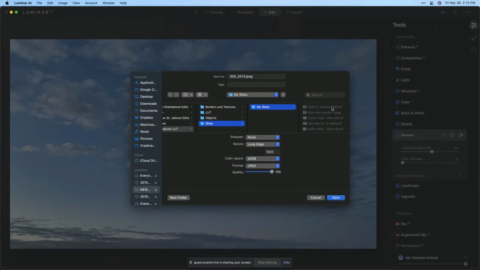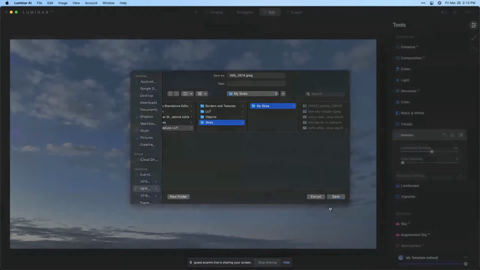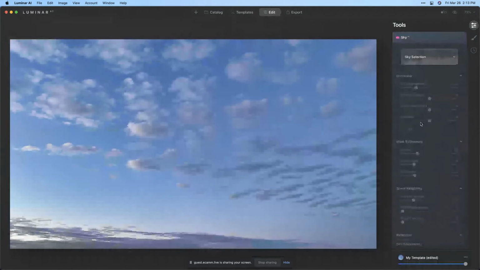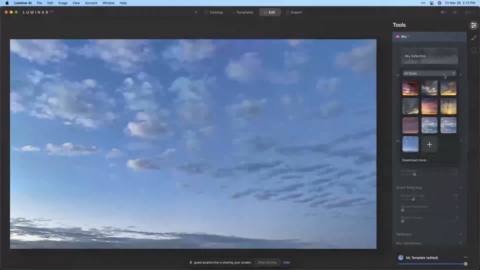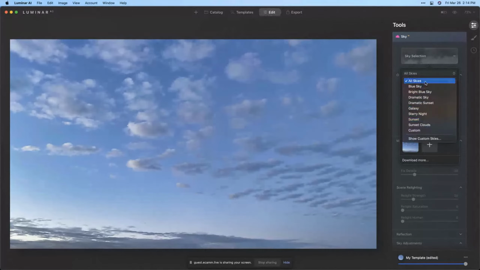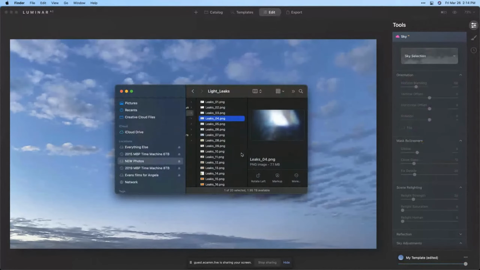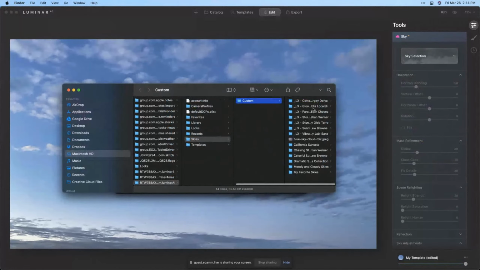And then I can pull that up either as a single image use in Luminar AI's sky replacement, or I can do the show custom sky folder, which let me show you that really quick over here in our Sky AI. You can go to sky selection. And if you go to this plus button, this lets you load up one single sky at a time. So you can locate any sky that you've already saved and prepared on your hard drive. Or if you go up here to this drop-down menu and you choose Show Custom Skies, you can actually bring in extra skies that you've loaded into this folder, and they will then automatically appear in your sky selection list. Either way you want to do it is totally fine.